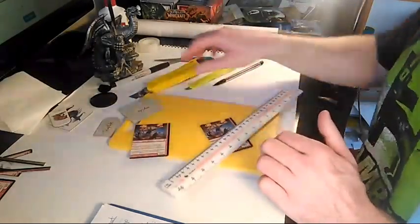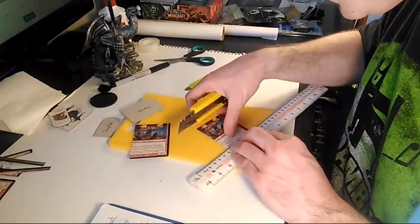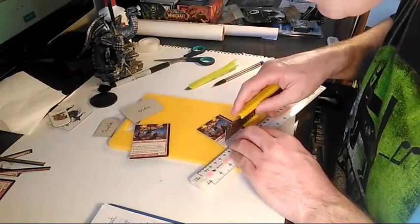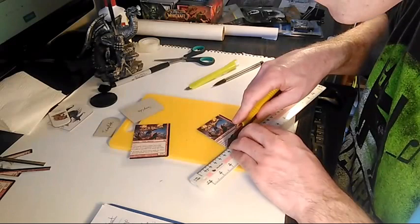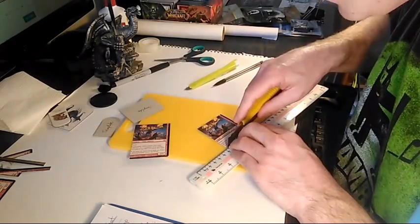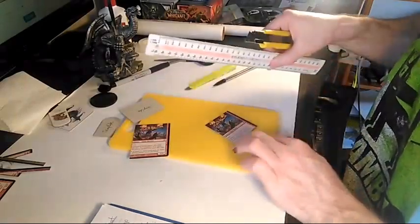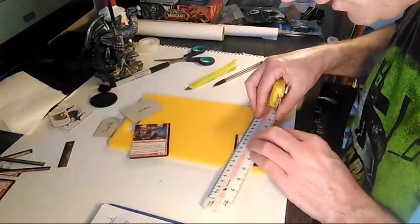Okay. All right. So hopefully I can see my pencil lines and get my straight edge. I'm going to do this twice. This is the only hassle, the fact that you're cutting everything out twice. Plus you've got your center to make. So that's quite a few cards to slice up, which means each one takes a little bit of time. Okay, that's that one done. And the next straight edge, right there.